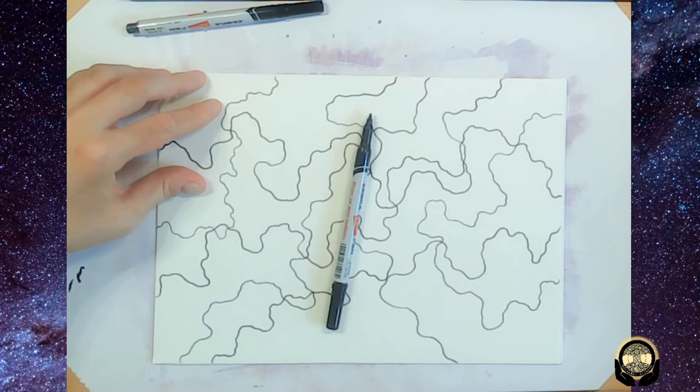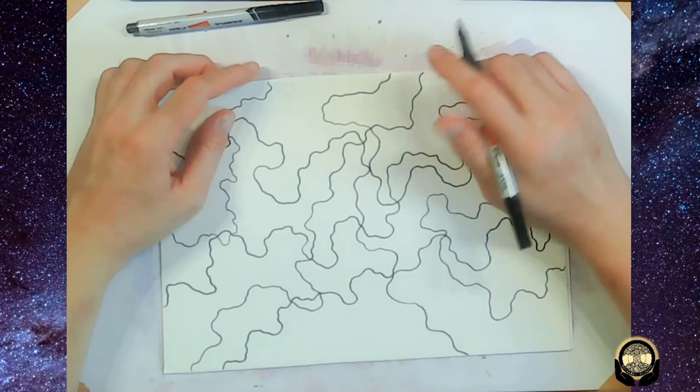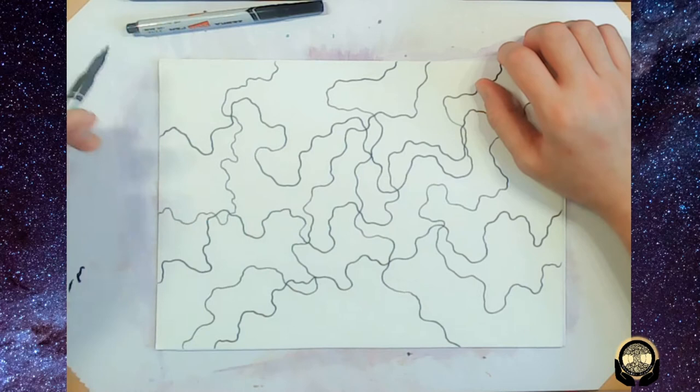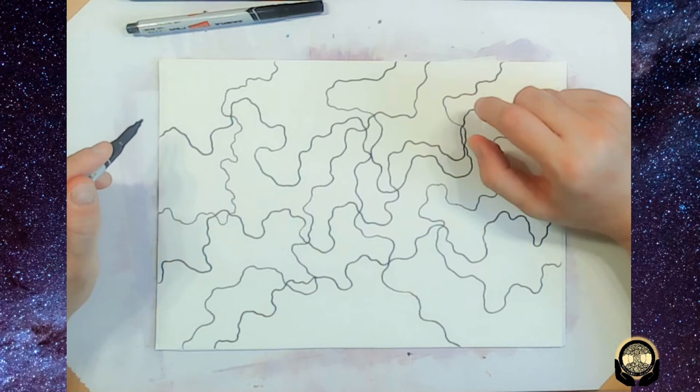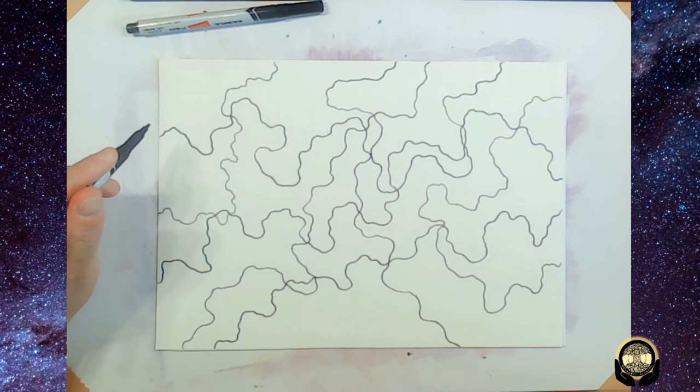Okay, so 5 minutes up, we're switching hands. We're going with your non-master hand to draw now. Okay, so again, the same thing, you're only drawing neurographic lines. I know you can't draw shapes with your non-master hand, so if you have to draw shapes, you can switch hands and draw some shapes.